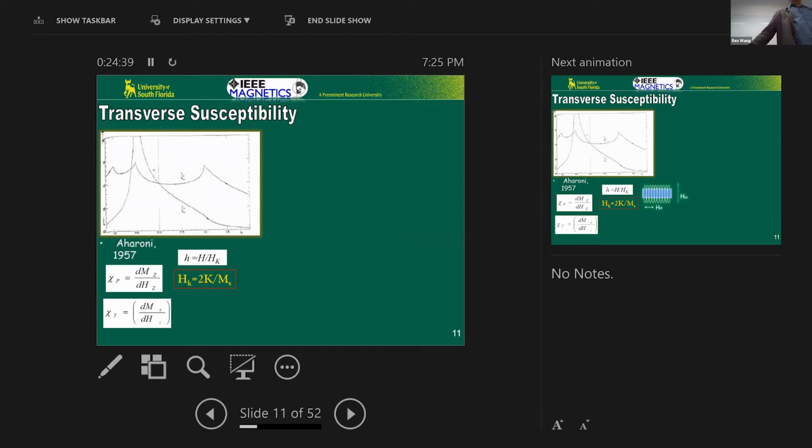It was one of the most well-kept secrets because we couldn't access this, and this is an actual result. What it did was it took a single domain magnetic particle, a simple Stoner-Wohlfarth particle, T equals 0 calculation, and he showed that you can calculate analytically the conventional parallel susceptibility, which is nothing but taking the first derivative of your M-H curve, right? So that's what it is.